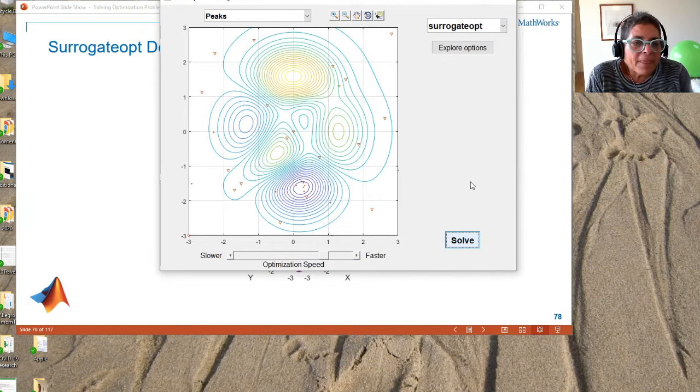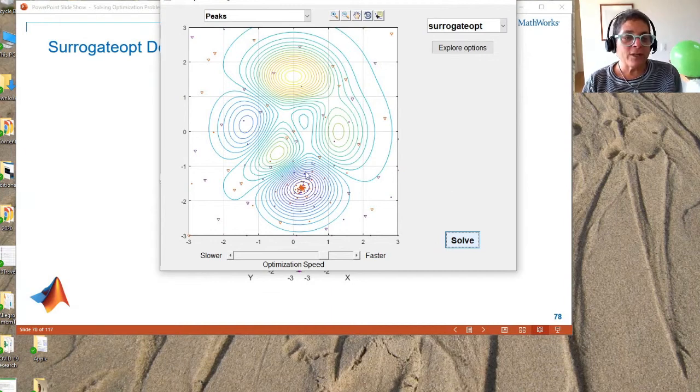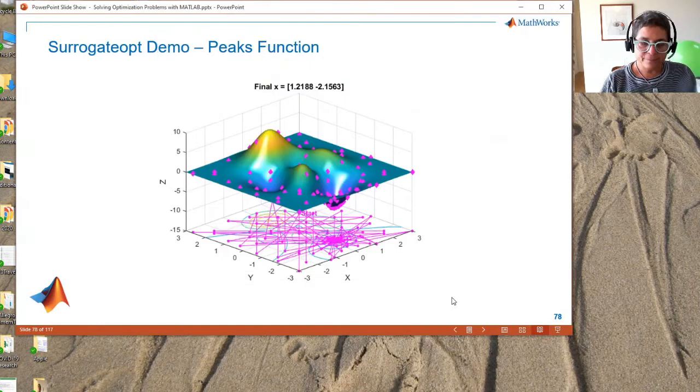Okay, so the dots are surrogate functions. The triangles are the touching base with the main function, going back to it. But it's spending a lot of time looking at all of these. It can explore a lot in surrogate land in a cheaper and faster way than it could with the main function. And then what it does is it finds a new start point after a while, just to make sure that it's not sitting over here just because it couldn't get out because of the radial basis function. Turns out that all roads end up leading it to here. And so when I go faster, you can see we reach a solution there.